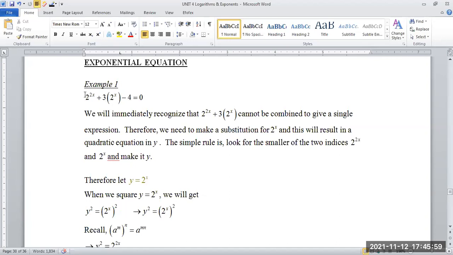equals 0. So if they give you a question of this form, the truth of the matter is I really don't know what form they're going to give the question, and I don't want to not give it to you. It's better we go through these and they don't give it to you than we don't do it and you see a question turn up on a paper and you don't know how to do it. So let us go through the question.